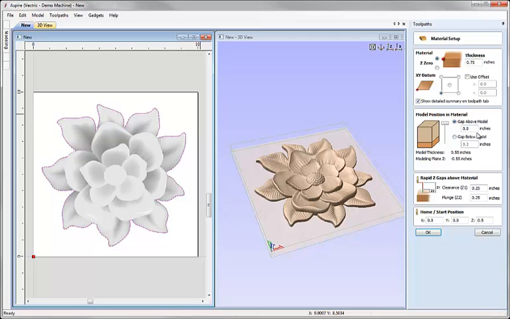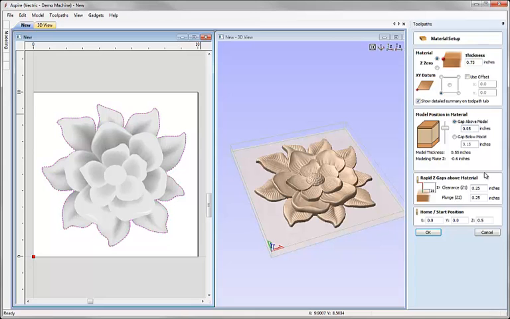where we're looking at how the size of our model, the height of our model, relates to the thickness of the material. We have a piece of material which is 3/4 of an inch thick and a model which is 0.55 inches thick. So I have 0.2 of an inch to play with that I can either position above the model in the material or below the model. We can use a slider, or I can enter a value. In this case, I'm going to enter a gap above of 0.05. Here you can see that indicated by the dark brown. Then the light brown is my 3D model, and the dark brown below is extra material that'll be below the model that we can use to do our cutout toolpath around.